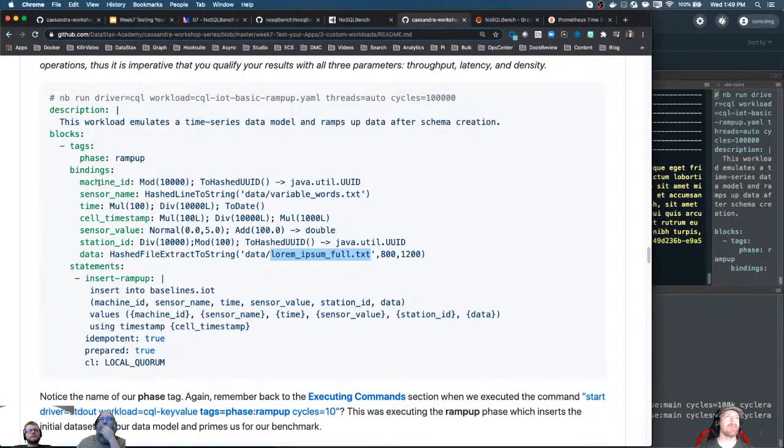So later on, if you notice machine ID is my binding, and that's my UUID I'm using for an ID, well, here's my machine ID, and then I just say curly bracket, machine ID, curly bracket. That is matching to that binding, and so it's going to use the binding for that data. Same thing with sensor name and all of these. So it's really easy. Once you figure out your bindings and you get those going, then the rest of it is honestly pretty easy to hook up.